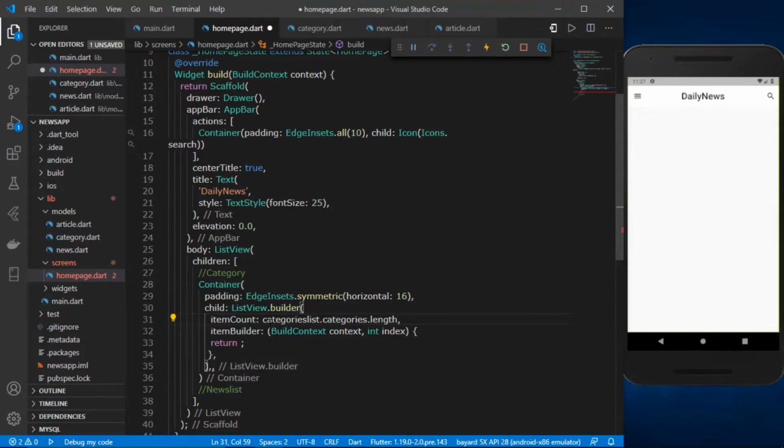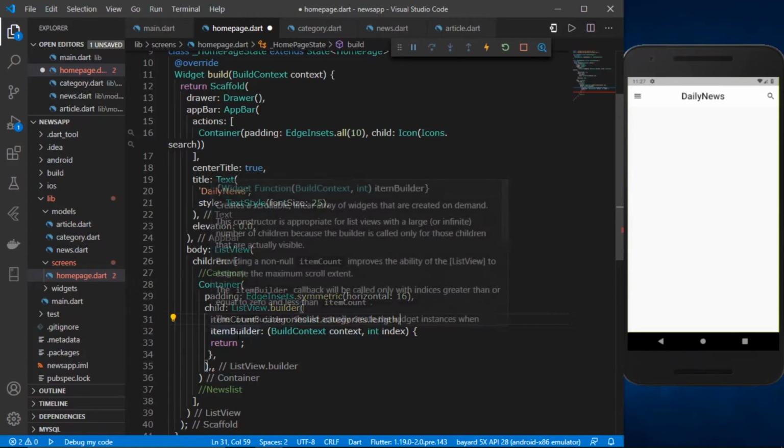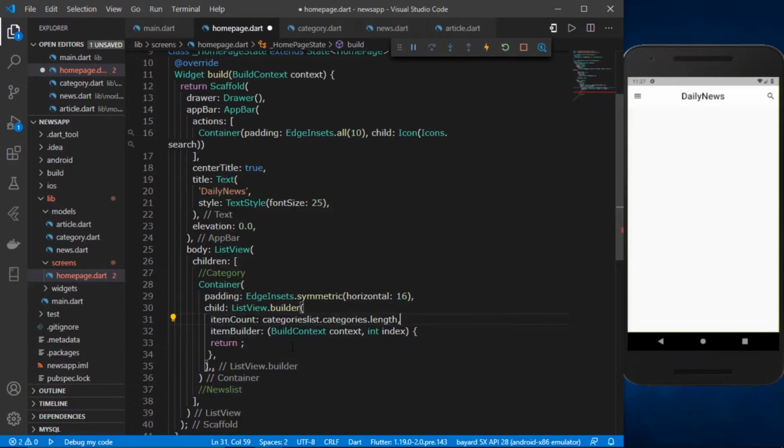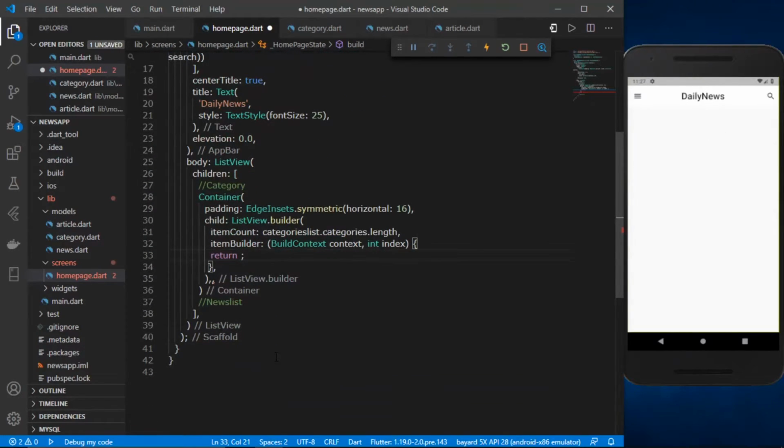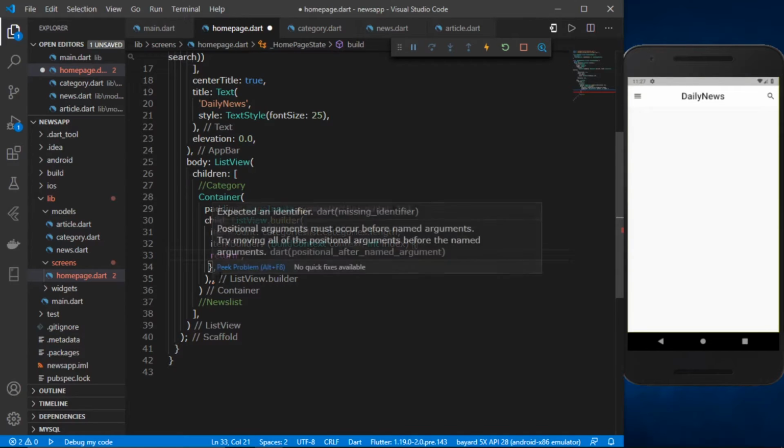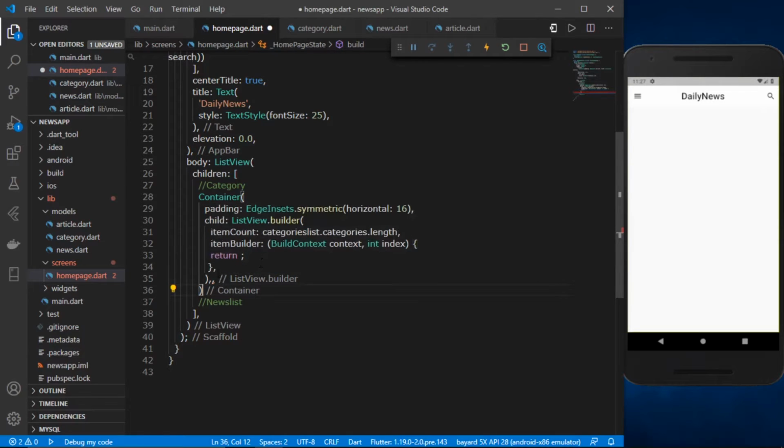Yes, and also it is going to have an item builder. So this item builder is actually going to return a category card which we are going to display here. So we can make the category card into a separate widget instead of creating it here. So what I'm going to do, I think we have an extra comma here, so let me remove it.